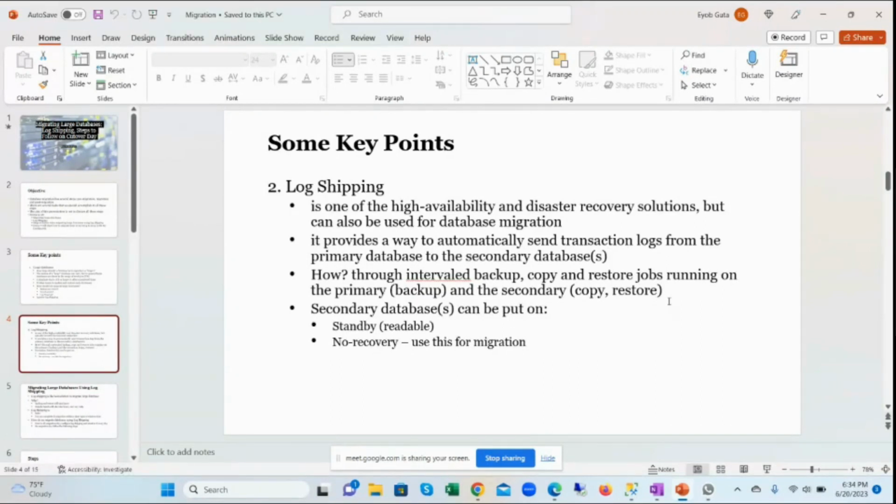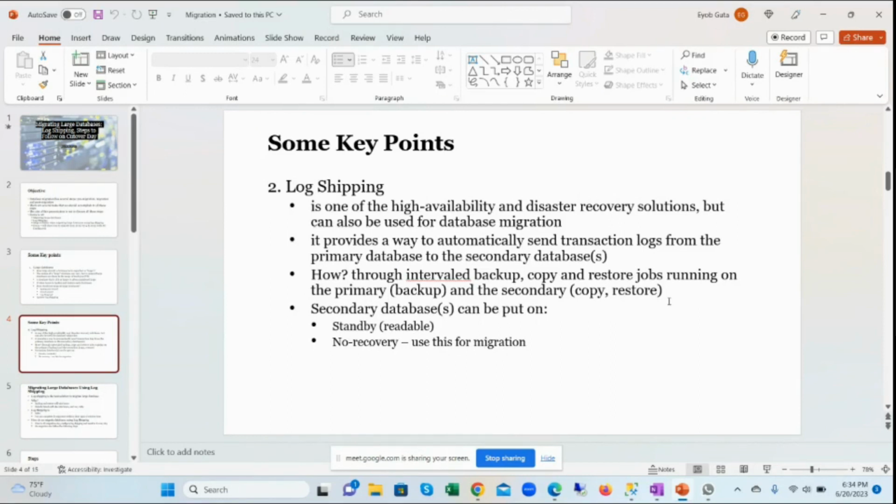Okay, so generally, log shipping is one of the high availability and disaster recovery solutions, but we can use log shipping for database migration. To give you an overview of how log shipping works, it provides a way to automatically send transaction logs from the primary database to the secondary database.